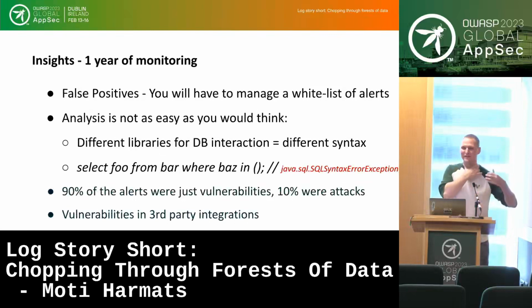So we have an alert. I got an alert with some stack trace. I got into the code, and one time I see this library that queries a database. One time I see another library, another ORM. We have like 10 different ways to interact with databases, and all of them look vulnerable because the query looks really weird and vulnerable, but apparently the library does some protection for you.